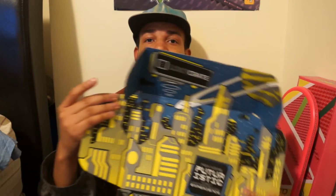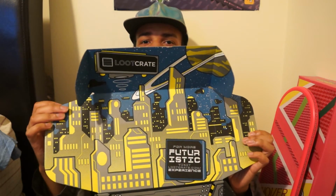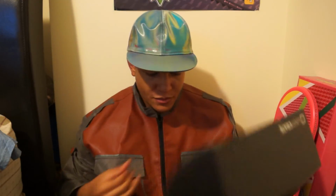Oh, the box is very nice in this one. I think that's some really good art. But overall, I'd say this is a pretty okay crate for me. I think some people might enjoy it a bit more, especially Star Trek fans. Whenever there's something Star Trek based, I'm never like, oh, it's amazing. I'm always like, that's cool, but meh. But this is still an okay crate. I actually really love the Futurama thing. It's actually really great to me.